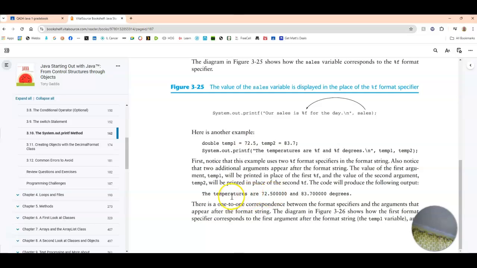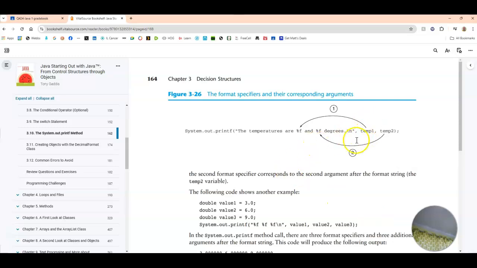And so what it will print is 72.5 with 6 decimal places, and 83.7 with 6 decimal places. So temp1 goes into the first, temp2 goes into the second.